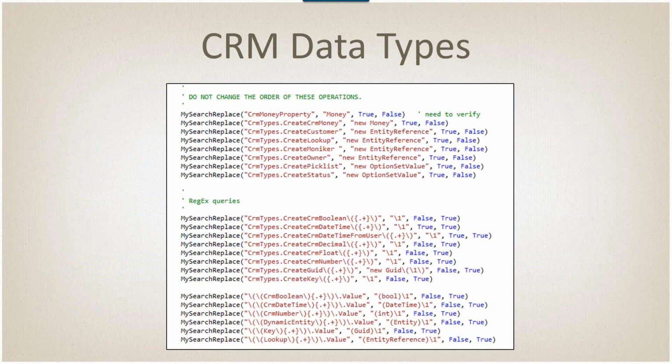So the macro system that I created for this allows you to actually upgrade the code. The problem with this is they dropped the macro system in Visual Studio 2012. Now they've added it back, but the problem is it's added back as JavaScript. This is VB script. So what this means is you have to load your projects in Visual Studio 2010 in order to use these macros. But quite honestly, the amount of time you'll save running these macros versus doing it by hand is astronomical. I can't tell you how much time it saved me.